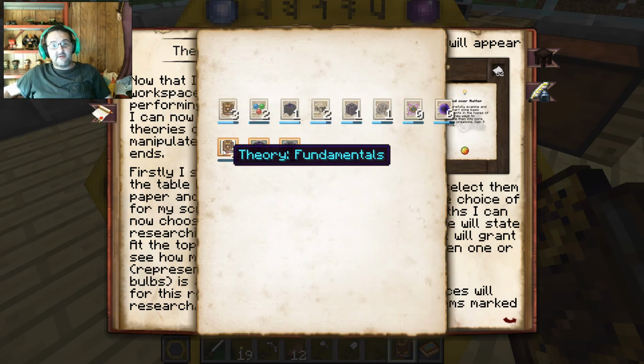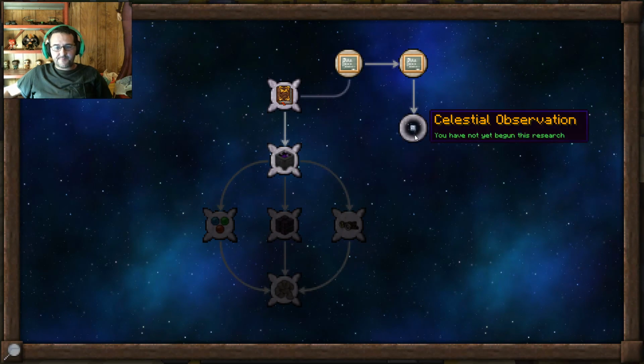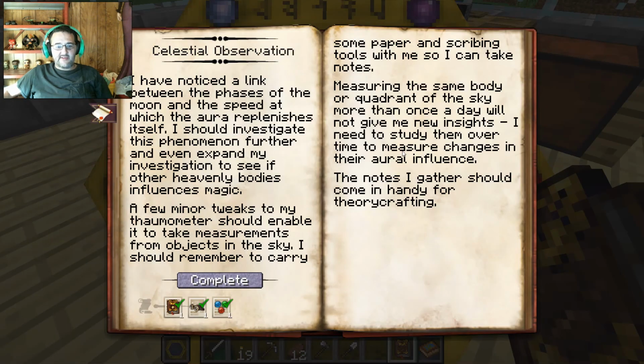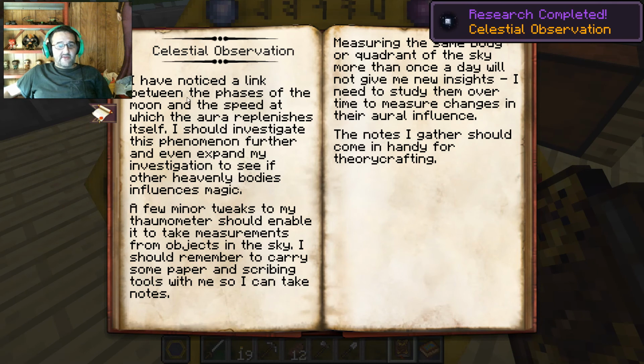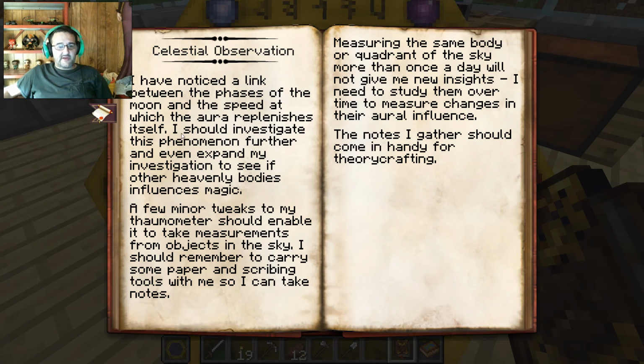Theory fundamentals, which opens celestial observations. We've already got this, so we can complete it. I have noticed a link between the phases of the moon and the speed at which the aura replenishes itself. I should investigate the phenomenon further and even expand my investigation to see if other heavenly bodies influence magic.